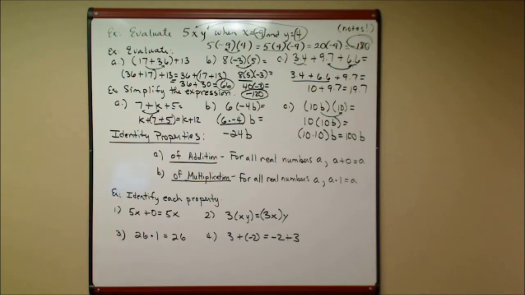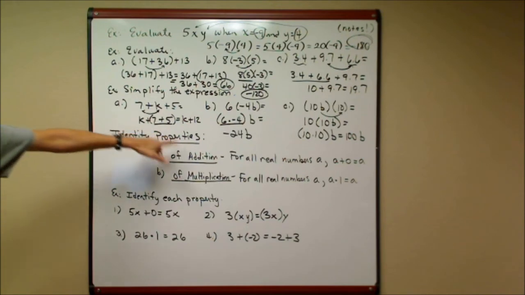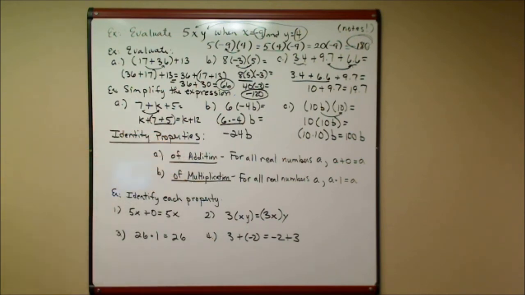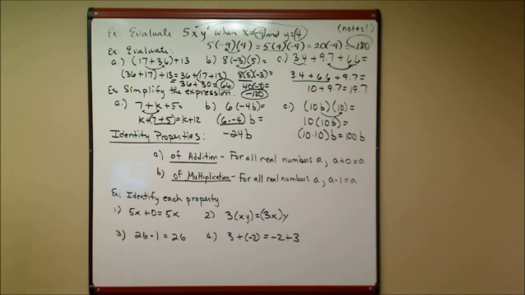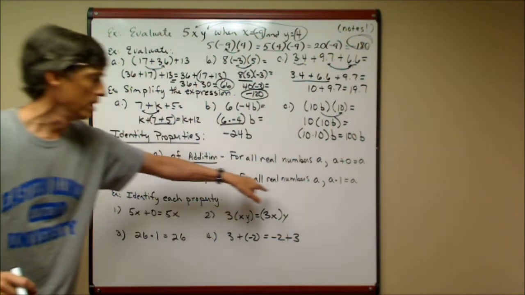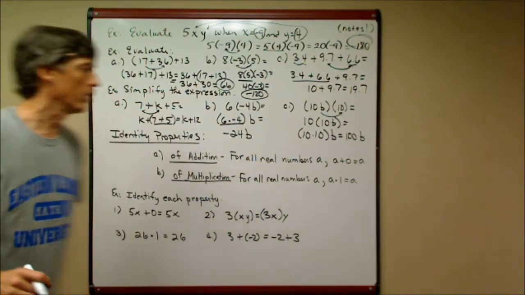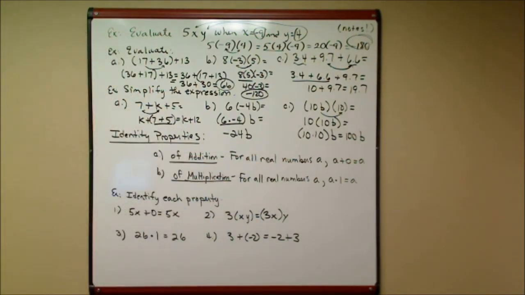Very important are also the identity properties. I've kind of broken it down into two parts. This is the identity property of addition, the identity property of multiplication. These are very simple. You've known this since grade school, that for any real number a, a plus 0 is a. When you add 0 to a number, you get that number right back. And similarly, the identity property for multiplication: for all real numbers a, a times 1 is a. When you're multiplying a number by 1, you just get that number right back. And those properties have all sorts of applications. We'll look at one at the end of the lesson here.